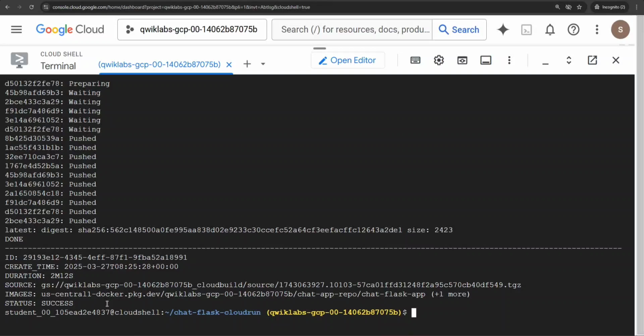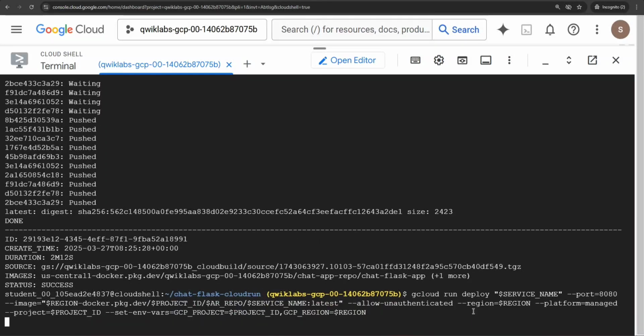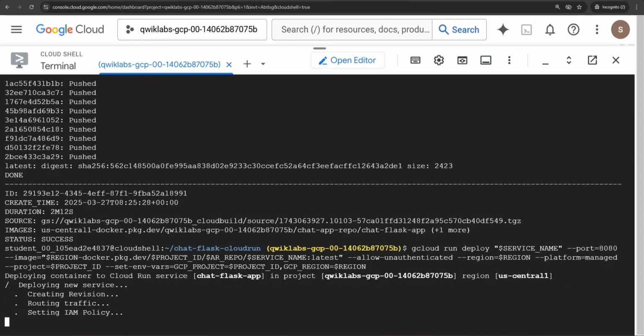Now that the application has been downloaded and built via Cloud Build, at this point, like I said, we deploy it to Cloud Run and also test it on Cloud Run. So to do that, you will run this piece of code, and it's going to take a few minutes.